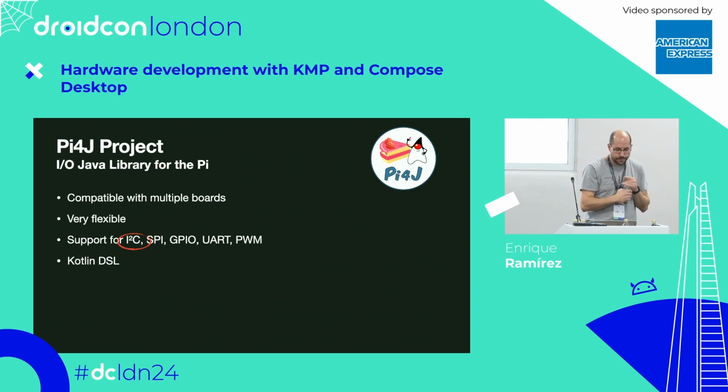One thing that I saw, I love the Raspberry Pi, I love the community, but one of the things I saw is that almost everything is Python. Most of it is Python, and I want to use the Java target, and I want to do everything with Kotlin. So I found this very nice project called Pi4j that lets you talk to these ports that we showed before, and it's very easy with a DSL. It's super flexible.